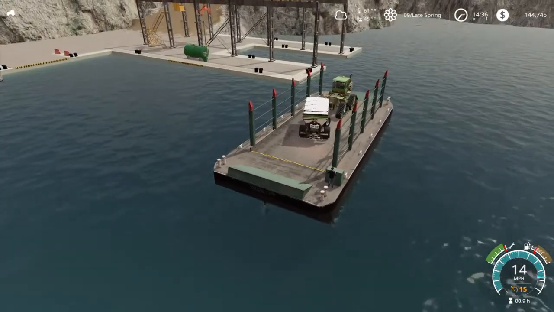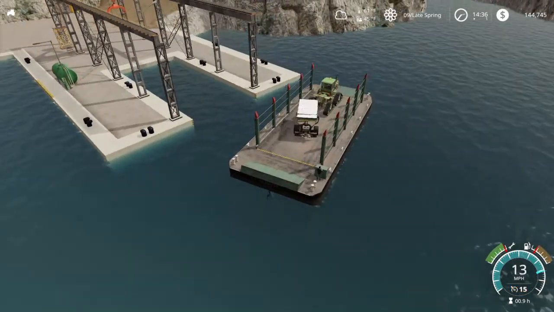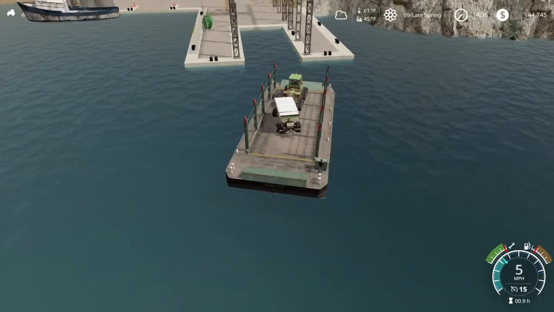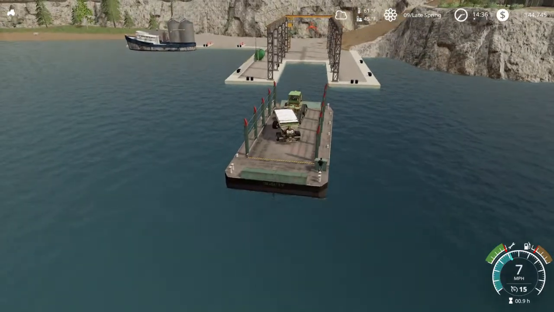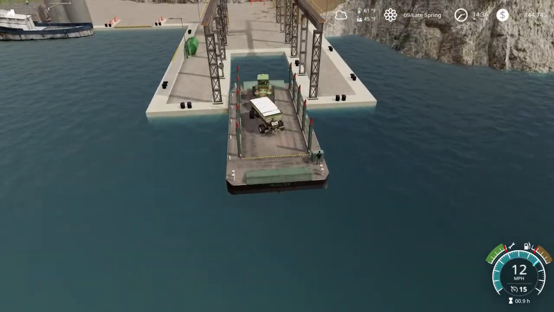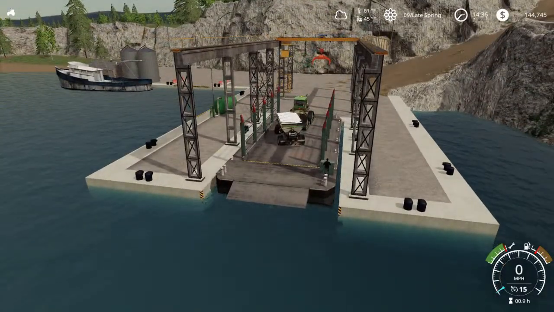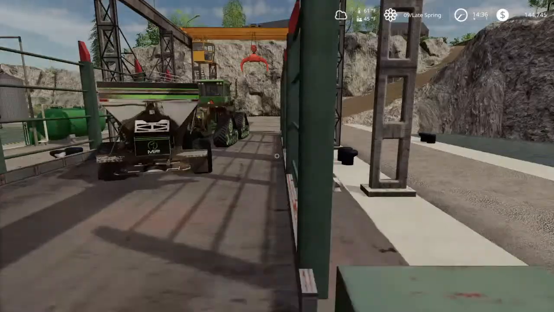That's pretty easy, right? I totally pulled in here way off, so I'm gonna swing out, slow down. Hopefully I can get that lined up pretty well there. Oh, still a little bit off. There we go. And see, now we drove on that way, and now we get to drive straight off. So everywhere we go, we should back in when we unload. That way, easy on and off each time. Go ahead and turn that off.